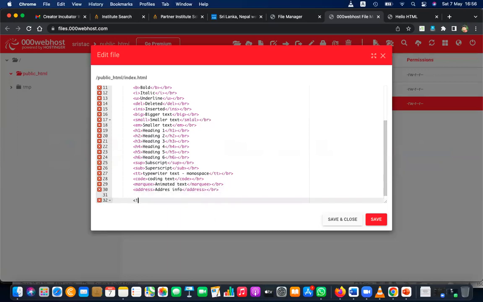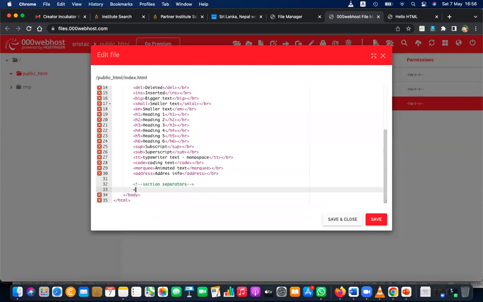Then you have some, these are actually called section separators. These are not just for formatting, just to separate sections. P for paragraph. BR for break rule.